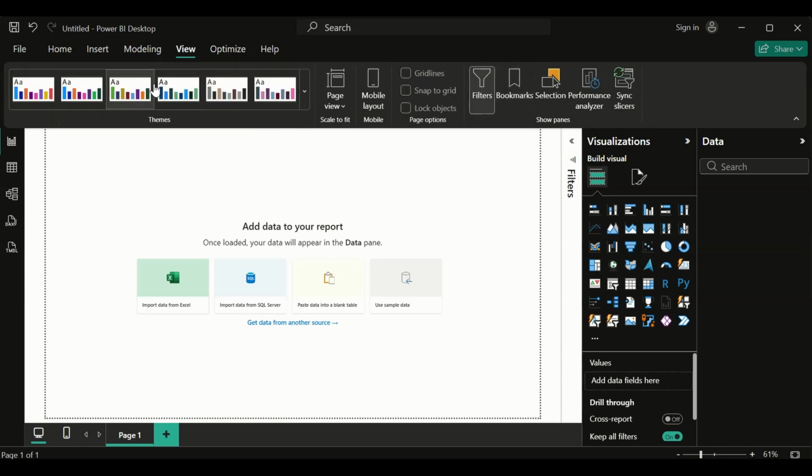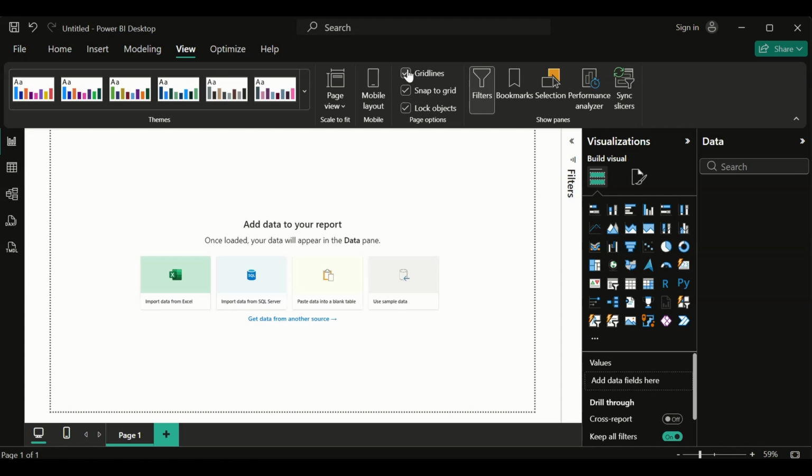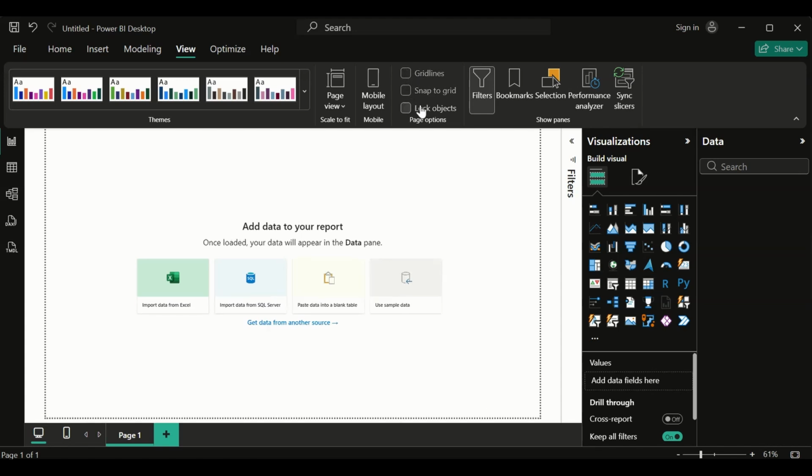For the view, we can customize our themes and colors. We'll do all of those things. And right here, that's for the themes. Your layout, you have here your page view. You can change things. You can see snap to grid, lock objects, and all of that. So if you want grid lines, you get all of those things. Snap to grid is when you're moving something and it's adjusting to the closest object based on some underlying grid lines and all of that. So that's that about that.